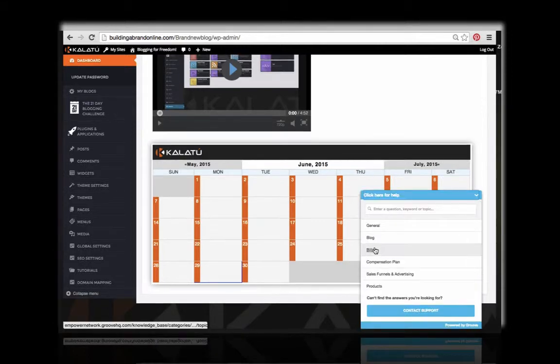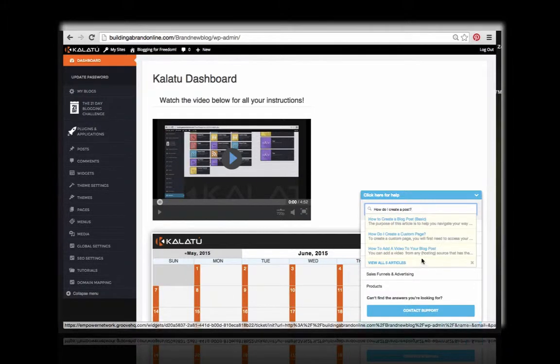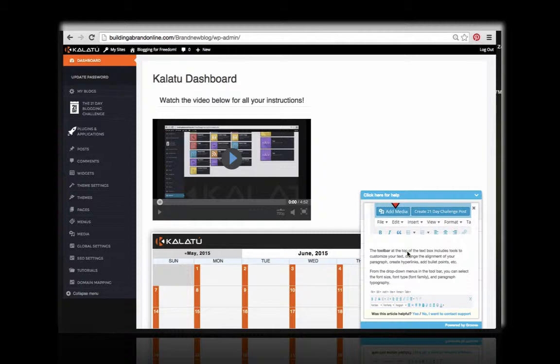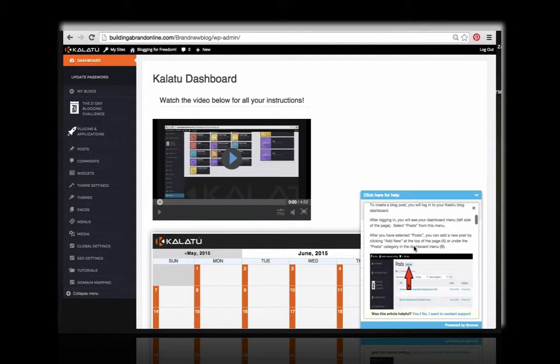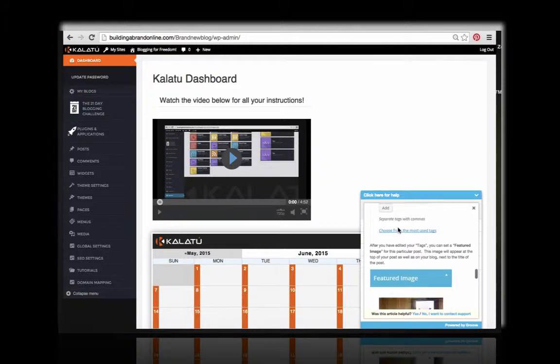At any time if you have any questions, you can always enter them here, and they're going to automatically propagate with an answer. So if I wanted to put how do I create a post, right here you can see that there are a few different things related to that question. I'm going to click the first one, and automatically I have an answer that's fully stocked with images, as well as some of the best information that we've found based on the questions of the community.